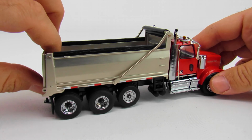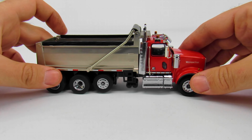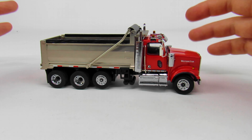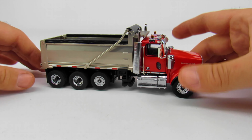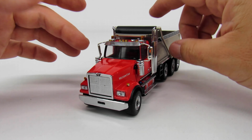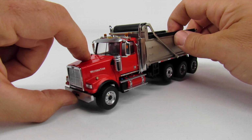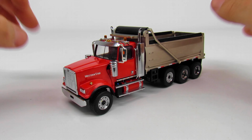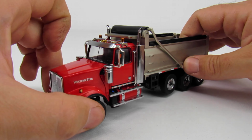Overall, the trucks really are pretty good. They're surprisingly heavy. They look great sitting on the shelf. They're not without their flaws. They're just not. But at $50, at $70, I think that's acceptable. You know, the quality and detail of diecast models has come so far in the past 10 years. And the fact that they've remained affordable is just icing on the cake to me. The stuff that's out now is just so much better than anything that used to be put out.